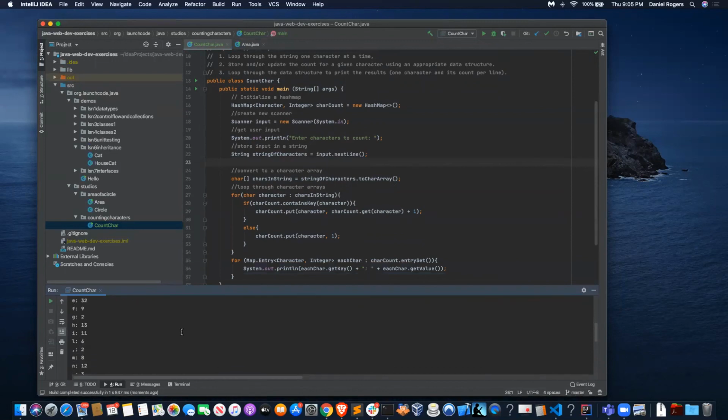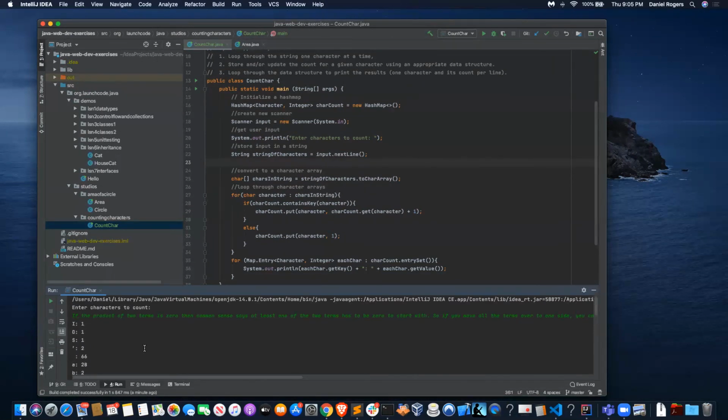Even with the sample output, I didn't realize that we were just counting the amount of times each character was used. I thought it was total characters until just now. I was like, why does it look like this? That's how I read it at first too. But yeah, that's how it is.